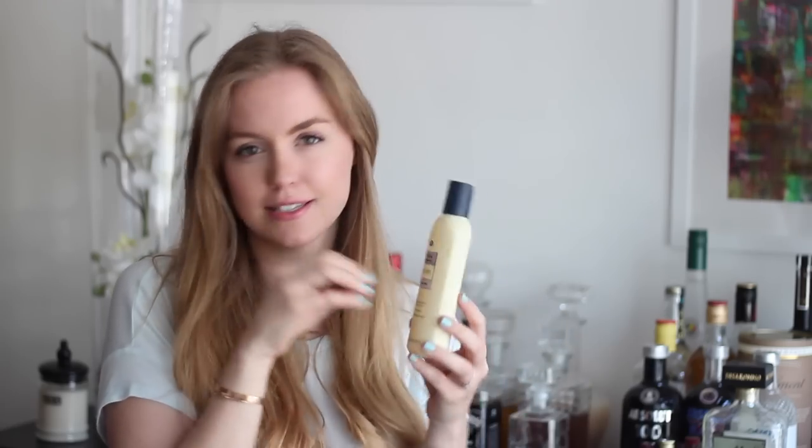Another shampoo — I have a ton of hair products! This is the Boots Botanics Removal Expert Shampoo. I love this stuff. This is basically the drugstore version of the Bumble and Bumble Sunday Shampoo — a very clarifying shampoo that is very cleansing but also very gentle. It won't dry out your hair. This is great to use once a week, especially if you use a ton of styling products like hairspray or heat protectant. It's great just to clean everything and start off with beautiful, clean, fresh hair.